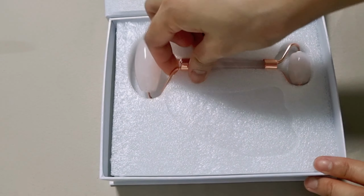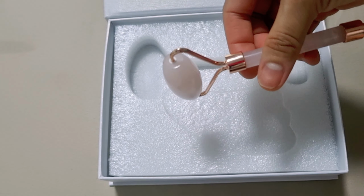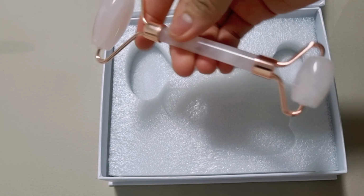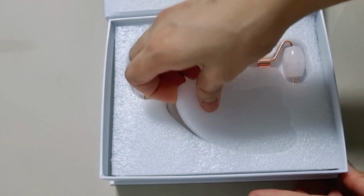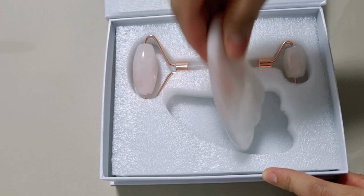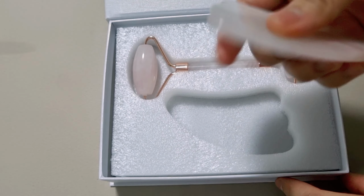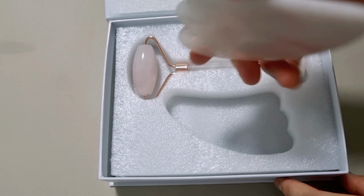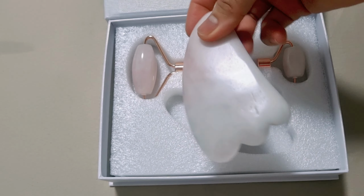So what are the benefits of gua sha? Gua sha is a tool to release and relax tension. It is more effective and it creates pressure and stretch, which can be helpful for sculpting and contouring, not only for the face but also for the body. Both of these can also be beneficial in preventing fine lines, wrinkles, and also improve skin texture.